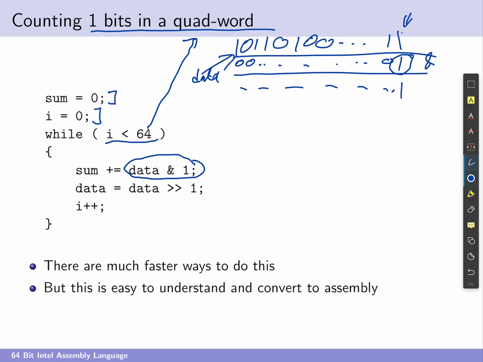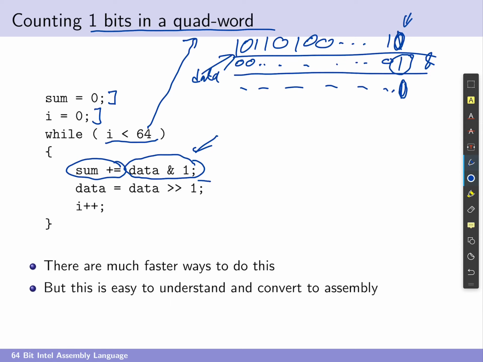If the lower order bit was actually a 0, I would end up getting a 0 after the AND statement. Okay, so this gives me a nice way of either getting a 1 or a 0 depending on what the actual bit was. So we perform this AND, and then we simply add the result to our sum variable. So in essence, what's going to happen is if the lower order bit was 1, we add 1. If the lower order bit was 0, we add 0.